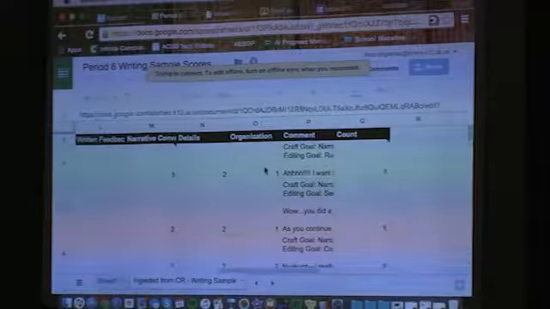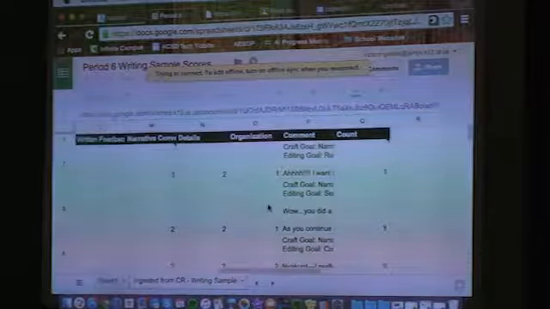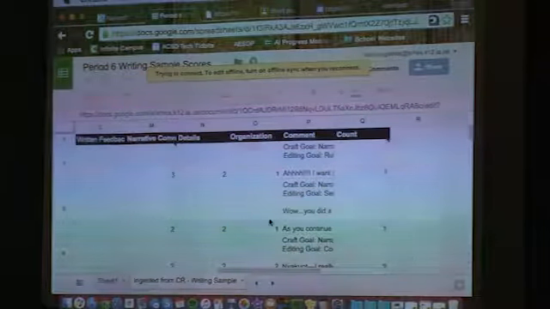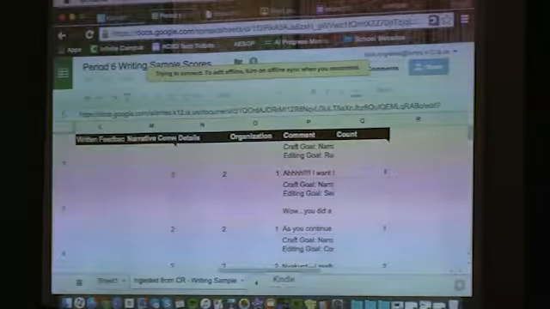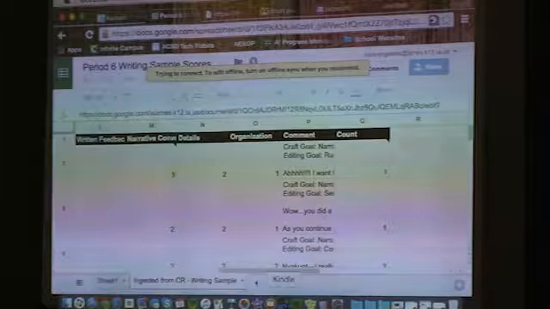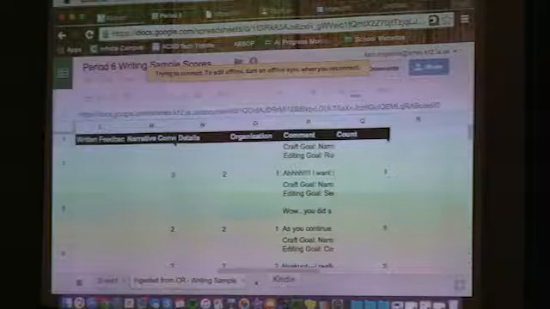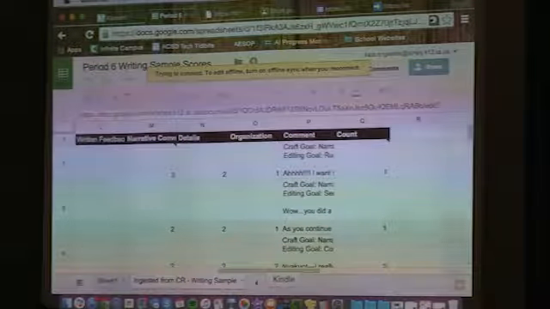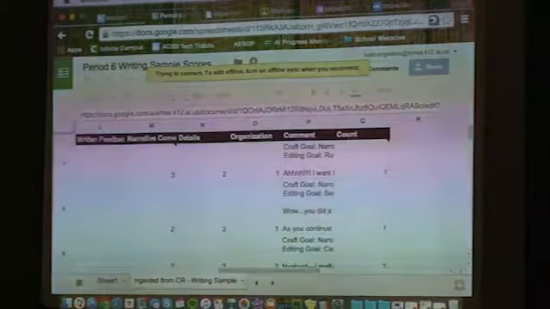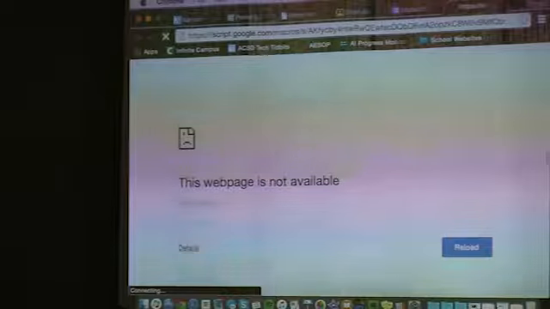What's really nice then is you can go in and you have all of your categories, and then you can scroll down and see, oh, we have some students who are having issues with organization. I'm going to grab those students. All of their scores are in one location, and then you can pull those students who need that extra instruction. So, make Rubric your best friend. It's incredibly powerful, incredibly helpful, and a great way to make your classroom responsive to your students.